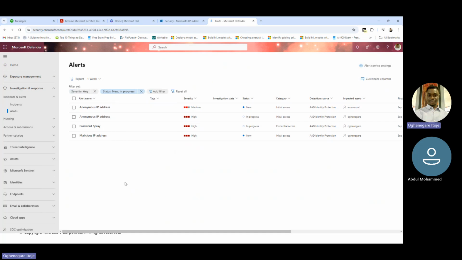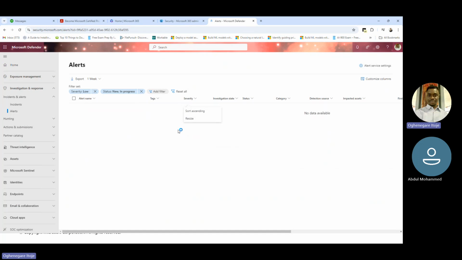Currently we don't have any alert that is marked low here, but for alerts that are actually marked low, if I click on here, I'll be able to see the filter. You see the alert low here, it has more or less one bar of alert. Let me see, I don't currently have an alert there. But basically alerts that are marked low are threats associated with prevalent malware, for example, or non-malware attacks, such as running an exploration command or trying to clear logs. They don't indicate an advanced threat targeting the organization, and it could also come from some isolated security tool testing by a user in your organization.